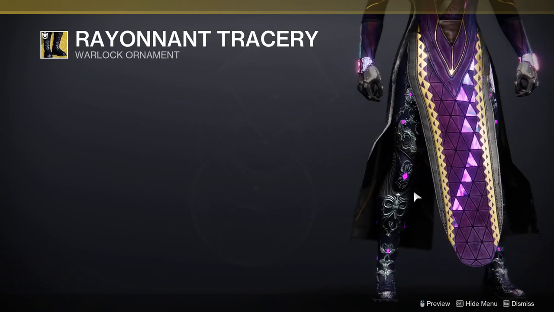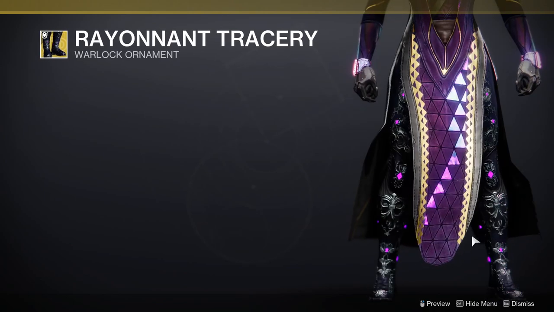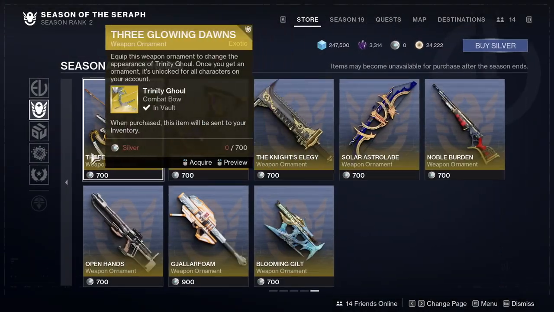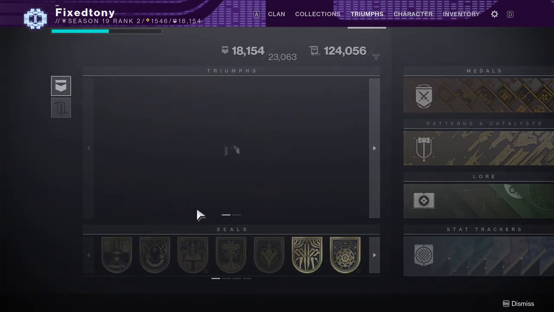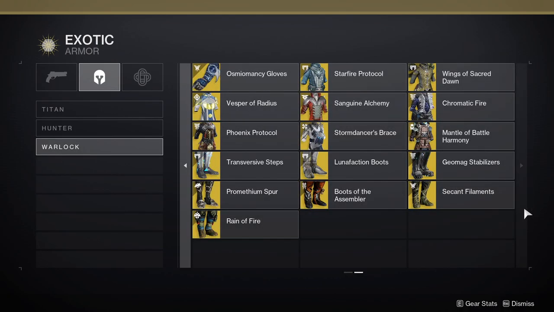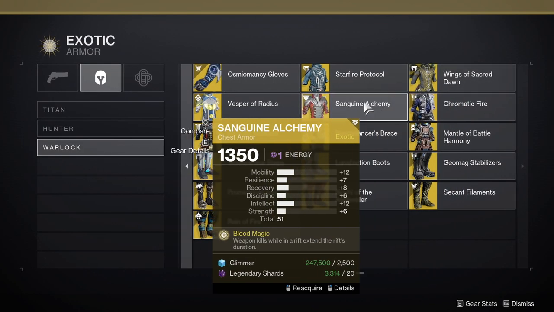If it retains the glow and you can actually change the glow, that'd be really, really cool. But I think this is going to be the ornament that Warlocks are going to be trying to get, because this is super cool. So Warlocks, let me know what you guys think. I definitely think you guys missed out on a really cool helmet ornament, because this one's not that great in my opinion. Y'all could have had something way better for an exotic, specifically maybe, ooh, Wings of Sacred Dawn would have been super cool to see as a helmet ornament.